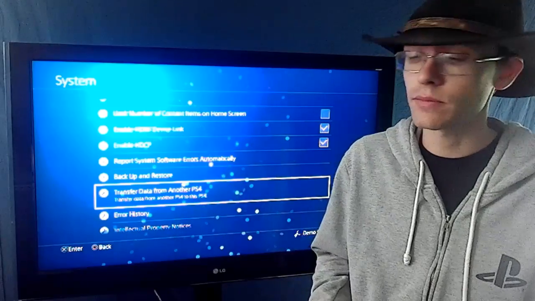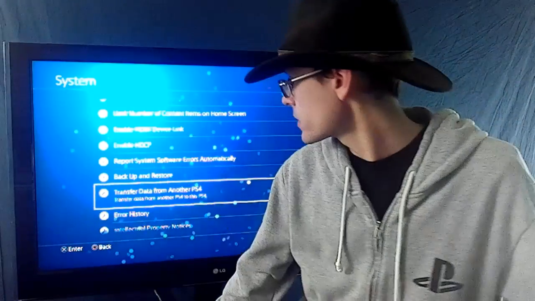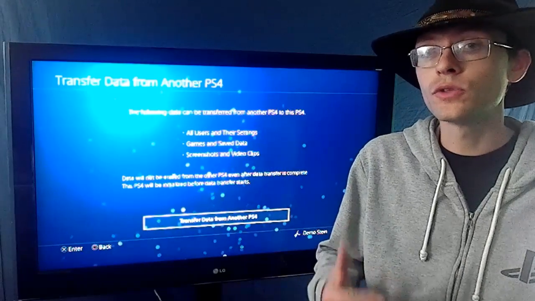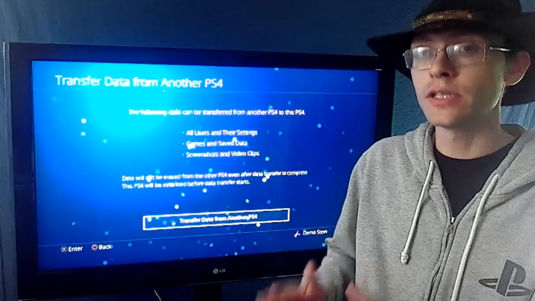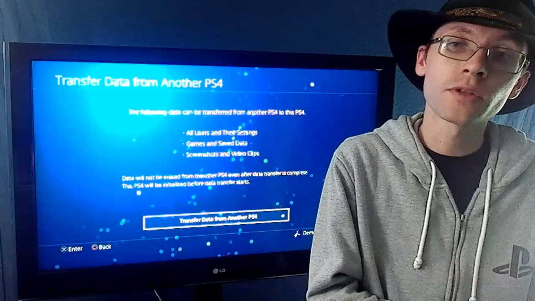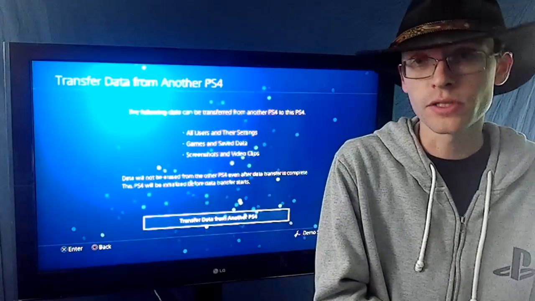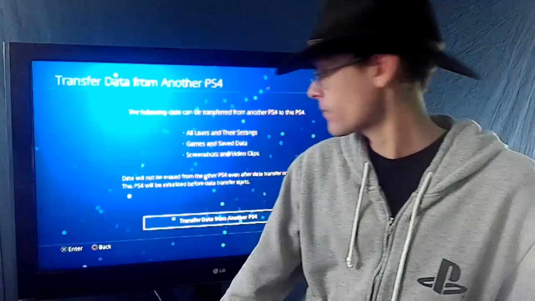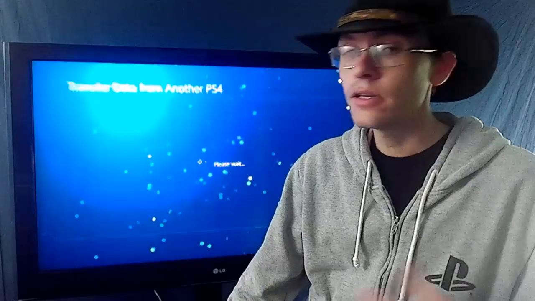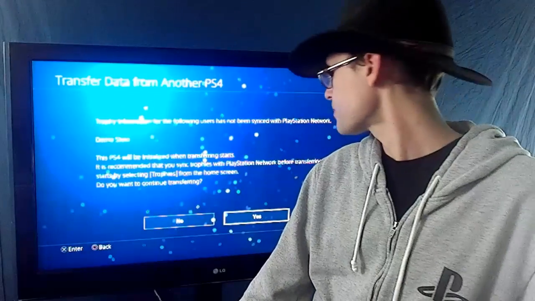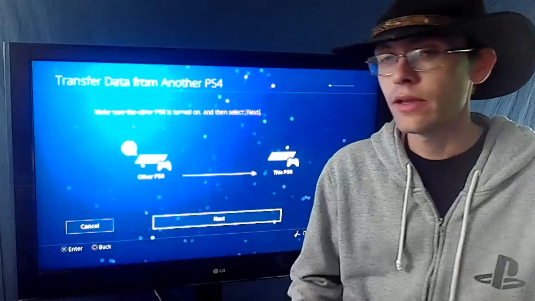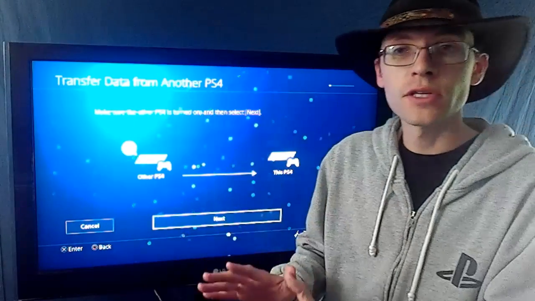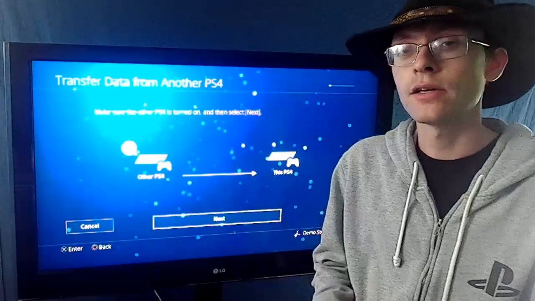You'll select transfer data on the target system. So if you're doing this for a PlayStation Pro, you'll do this on the PlayStation Pro to initialize the process, while your original PlayStation 4, with the data you want moved, is still on the same network. You'll select transfer data, it'll do the same syncing process. You'll confirm that. And so now what will happen is the data on the original PlayStation will be left intact.